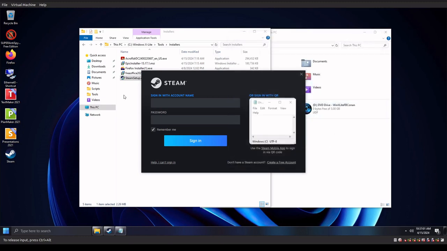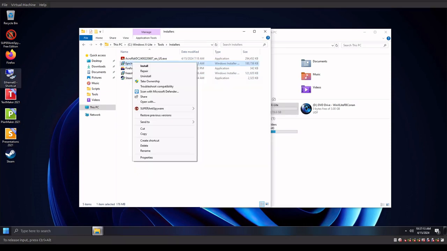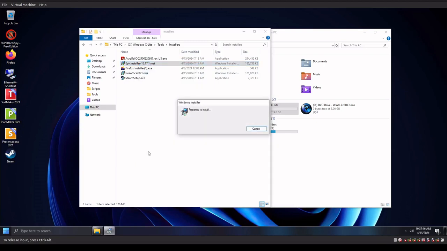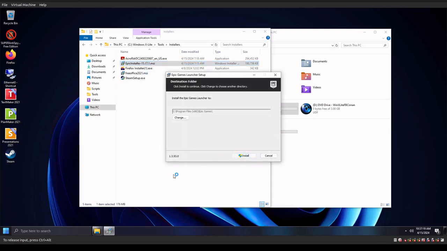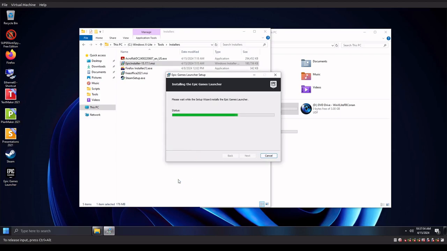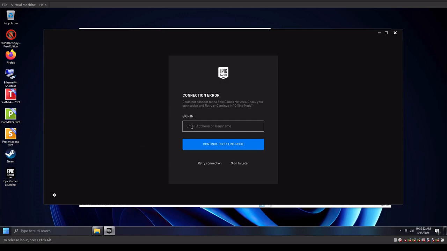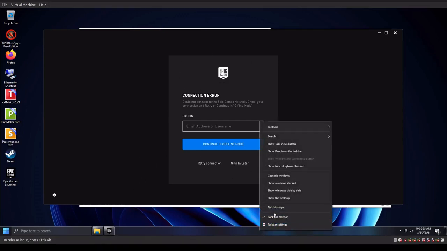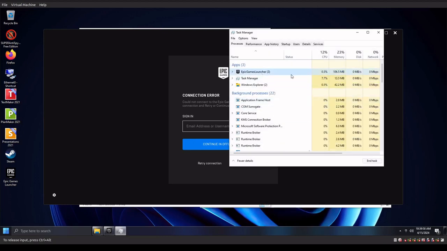So let's now go and get the Epic installer installed and see if we get the same result. So I'm just going to right click on it and do install. And then install, and it's going to prompt us hopefully with the UAC. There we go. Prompts again to install the Epic Online Services. So we'll click yes. Continue on that process. Okay, so our installer finished. It is running. Again, we could check our task manager to see what that looks like with the Epic Games Launcher running. So that's on.